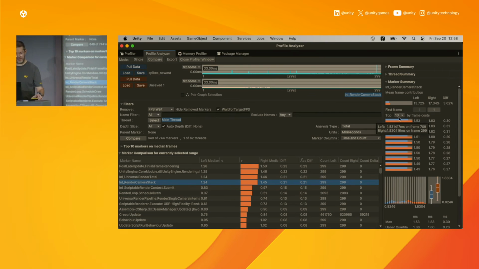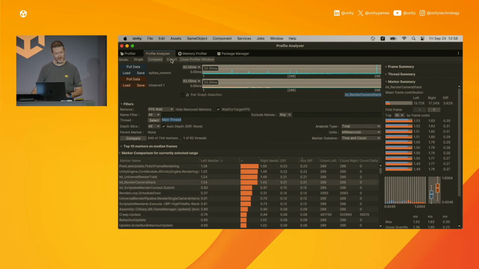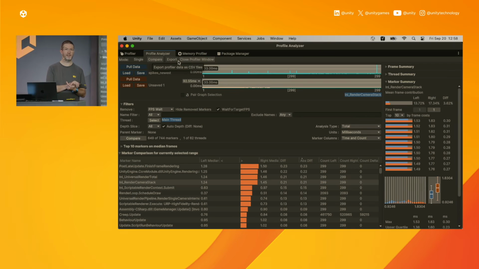There is another feature I'm going to mention while we're passing. Up here we have an export button, and you can export data from Profile Analyzer as CSV. We often get people asking how they can get the profiler data out of the profiler. We do have an API you can use for the profiler to get some of that information out, but if you just want a quick export, this is probably the easiest way to do that. Load things into Profile Analyzer, click export, and take the data from there.